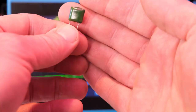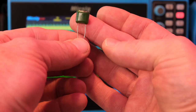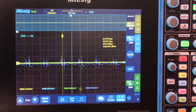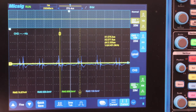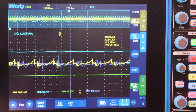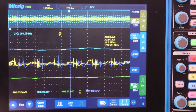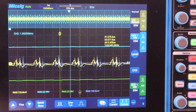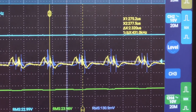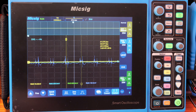First I want to show you this little poly cap — a 220 nanofarad (0.22 microfarad) capacitor. Let's put that across the terminals and see what happens. I put the scope back into run mode, brought up the voltage and signal back to where we were, and now I'm placing this little cap across the power pins. Look at that — it took off those high-frequency spikes! We still have the ripple, but a lot of those noise spikes were killed off.